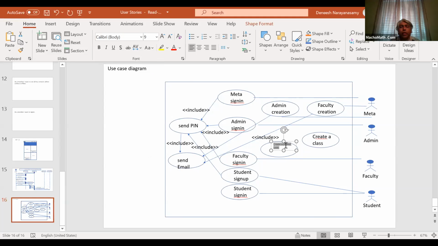Maybe increase the size a little bit. Yeah, font size lower. Okay, should be readable. Okay, so connect these two use cases with admin. Right, and create a promo code, and this promo code would be sent directly to a promoter, right? So maybe here on the right, make another stickman with the name promoter. Maybe make it under the admin, scoot faculty and student a little bit down.